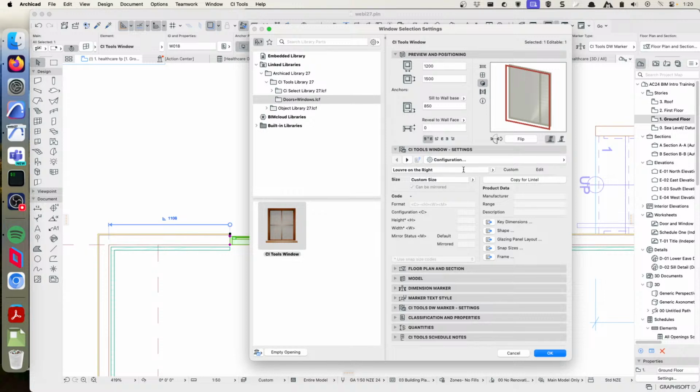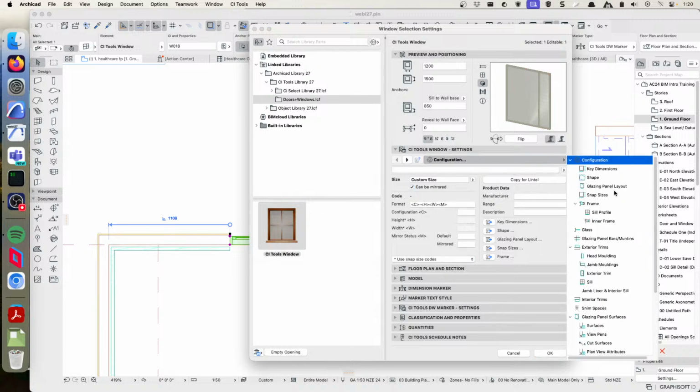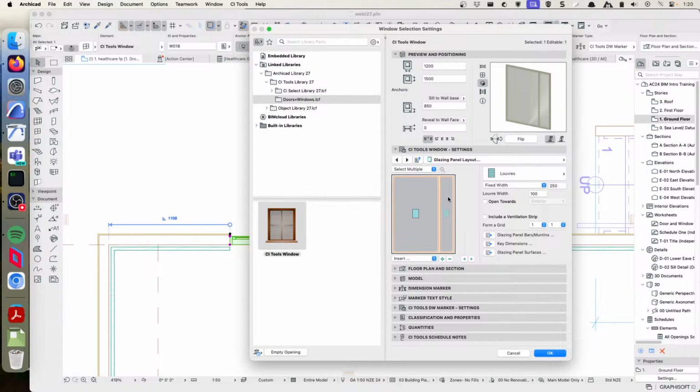So what I'm going to do is say that we don't want to edit louver on the right because we want to make a new style, so I'm going to say go back into custom mode. So we'll keep the settings that I have there, obviously, but it will unlock it now, so I can actually do what I was trying to do.